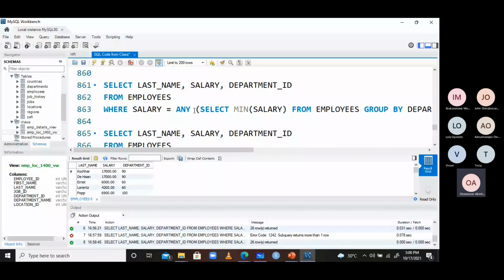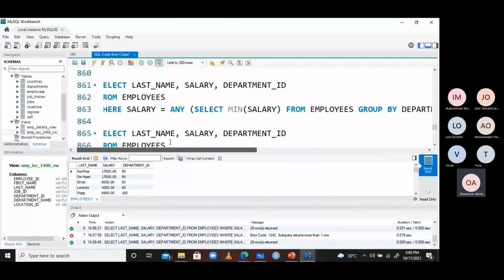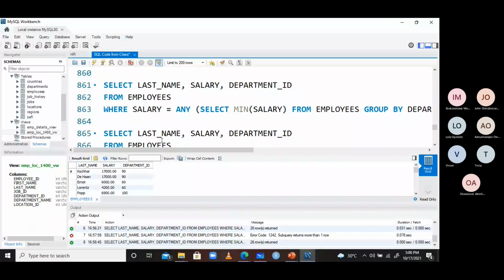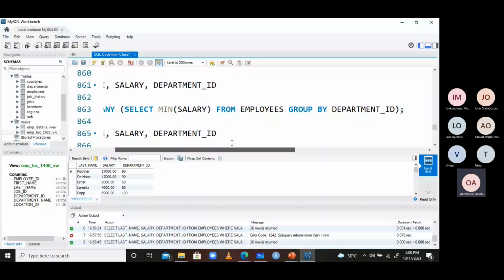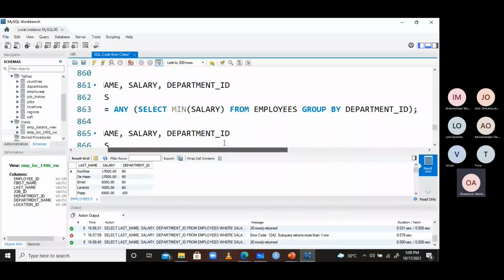So what you are saying is that we want to know if there is any employee, same business case, that earns a salary that is equal to the minimum salary from each department. So instead of using IN, we're using ANY.